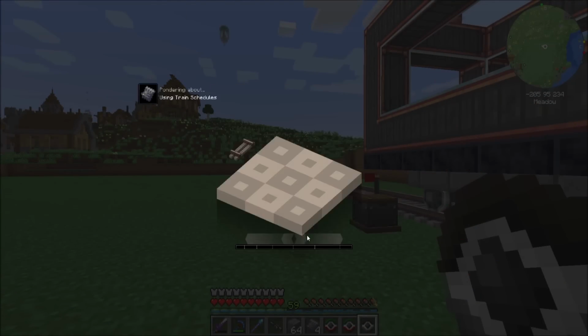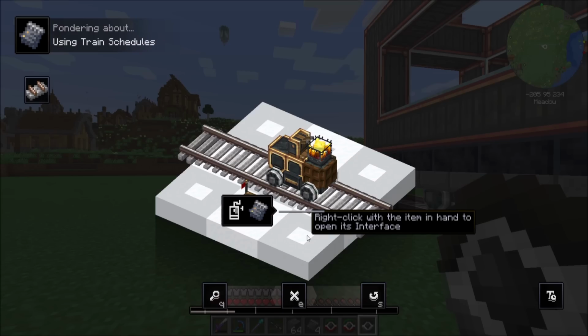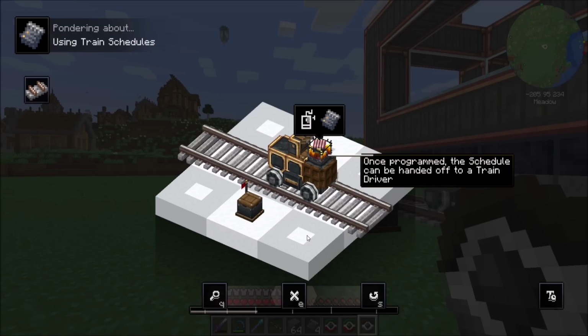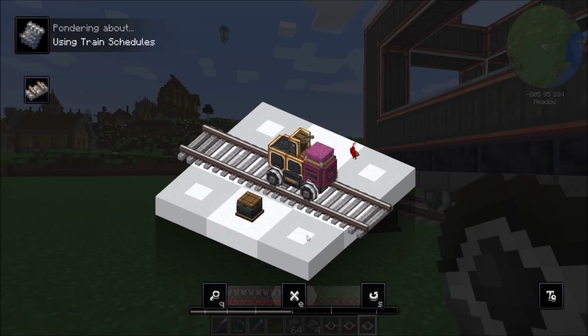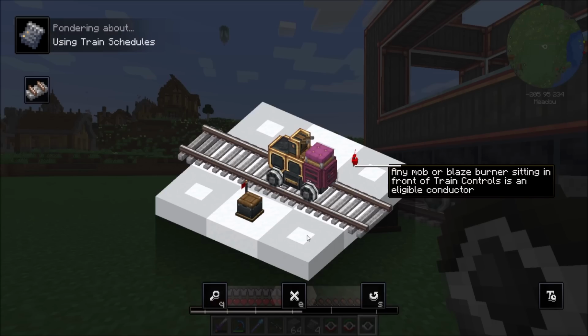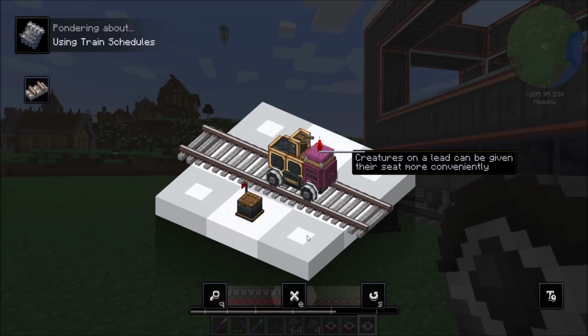If we look at the pondering for a schedule, we'll find that schedules allow trains to be controlled by other drivers. So you basically put a driver in the train seat, and then you use the schedule to tell him what to do. Once programmed, the schedule can be handed off to a train driver. I think you can also pipe schedules onto a train station if you want to automate that, by the way. Any mob or blaze burner sitting in front of train controls is an eligible conductor. Cool. Creatures on a lead can be given their seat more conveniently.